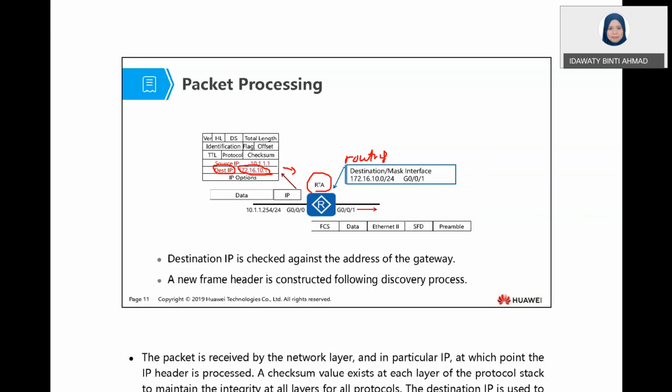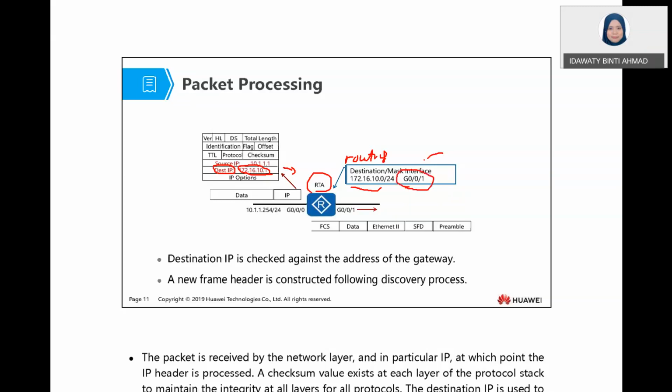Here it happens that there is an entry in this routing table saying that if you want to go to the 172.16.10.0/24 network, please forward this to G001. This is the next hop.